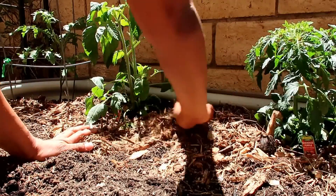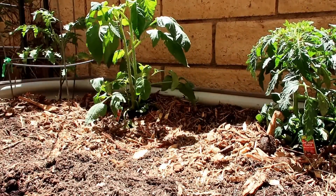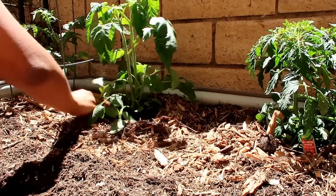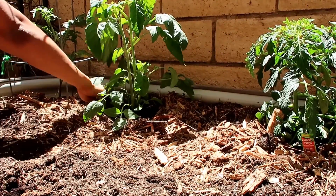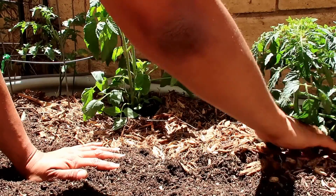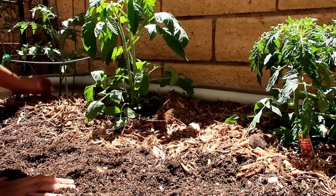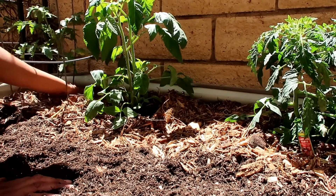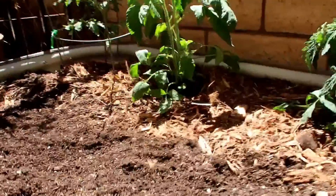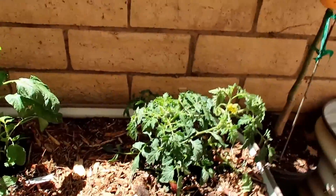Guys, you know this is a new chapter in gardens, love, and life, and I want to ask your advice. What do you suggest I should go purchase to add to the front of the raised bed? I still have plenty of space and I'm not sure what I could be growing in the months of June, July, and August. Please leave some comments and let me know what you guys suggest — I want to maximize the space and grow as much as I can. I'm hoping you're enjoying this video and I am super excited to finally get some tomatoes, cucumbers, and other fun things in this raised bed.